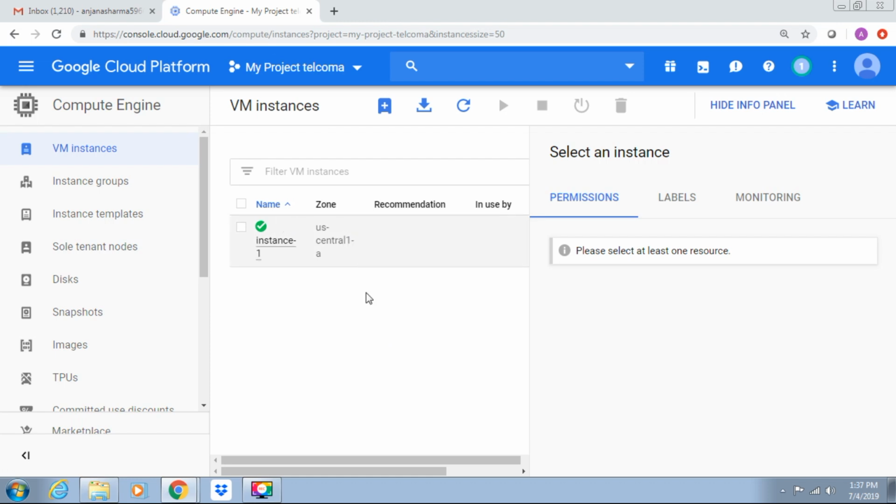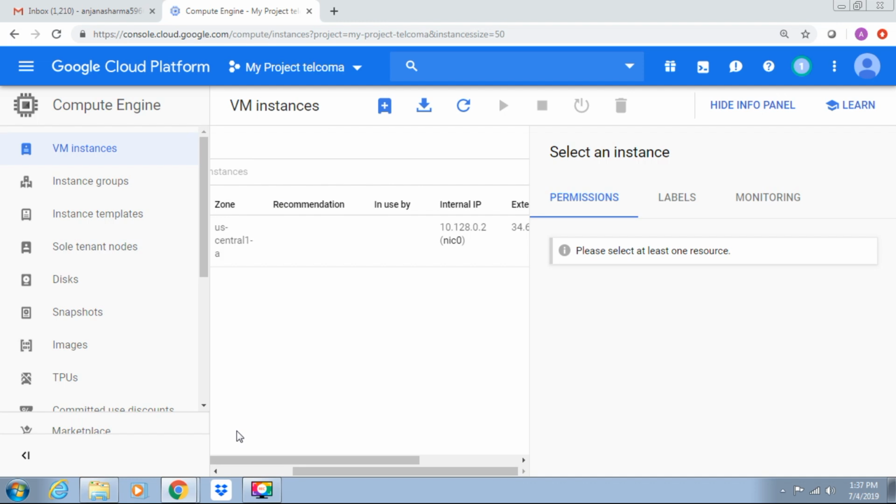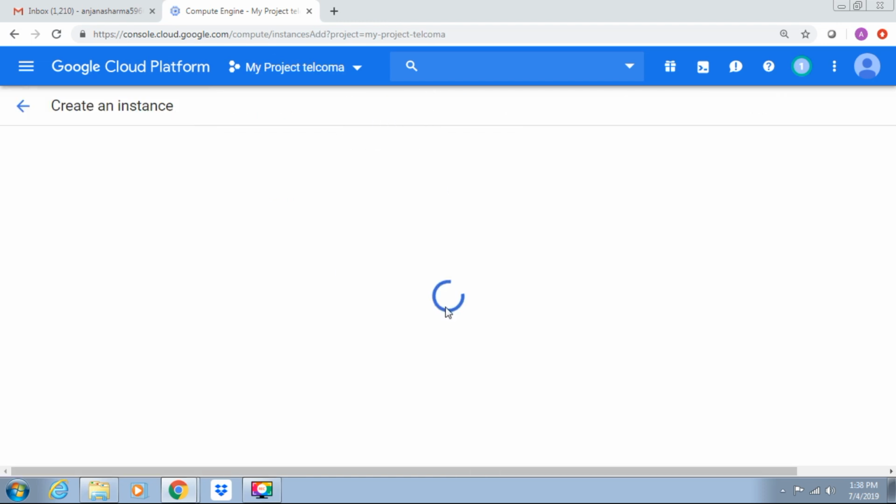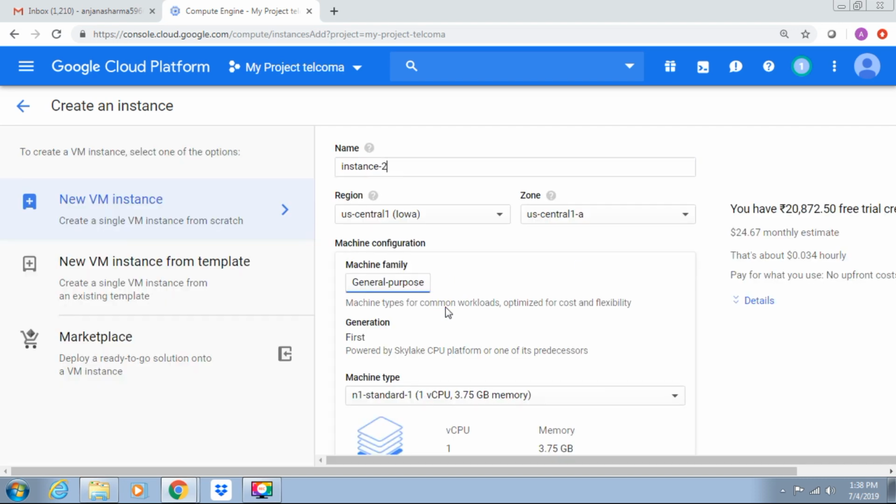Zone is US Central 1 and it is being created by us. This is how we can create an instance from our last class. So, virtual machine instance, suppose when we created that, now it's test2, its region and zone are selected.